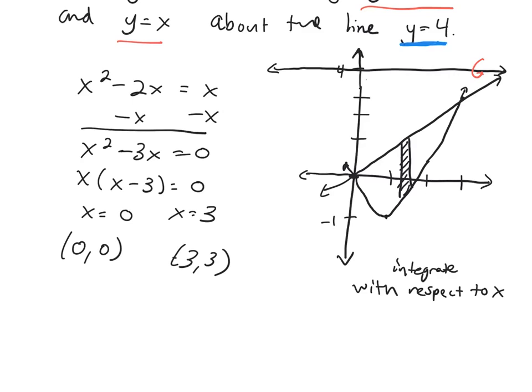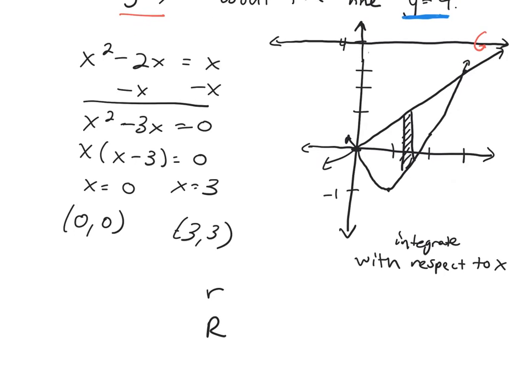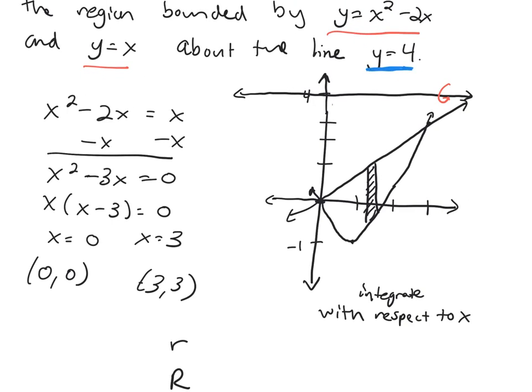So let's go down here. Let's do little r and big R. We've got to figure those out. So let's look at our picture. Little r is going to be easier for us to understand than big R, so let's start with that one. I think I used blue for little r. My little r is this blue line right here. It's the line closest to my rotation line, not the parabola.